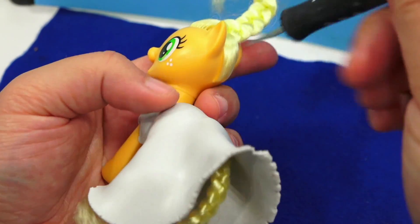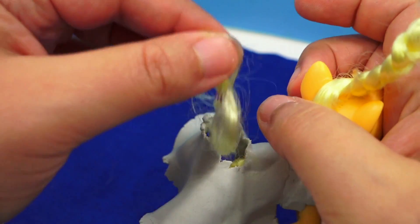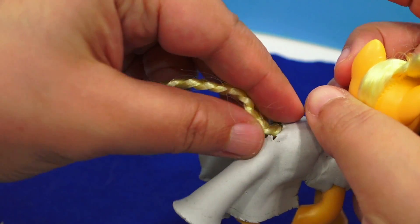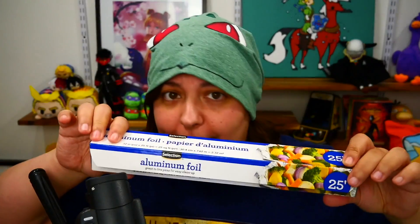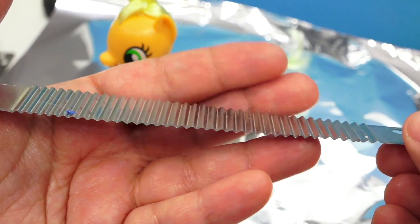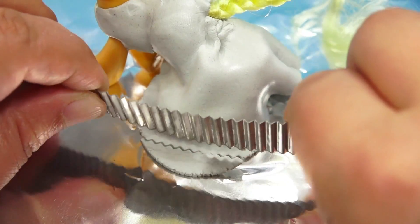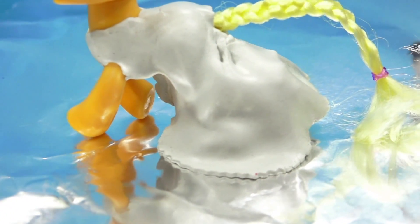Don't let anyone fool you — putting a dress together is not an easy feat, especially with clay. I feel like if I knew patterns I could be smarter with this. Once I got the back part of the dress in including the tail, I didn't like the fact that the clay was just drooping — I needed it to be fluffier. So I put aluminum foil right under where it would go just to keep the shape while it hardens. I thought the jagged blade cut looked cool, but obviously it just looks like she has knives for a dress. Time to go in manually.